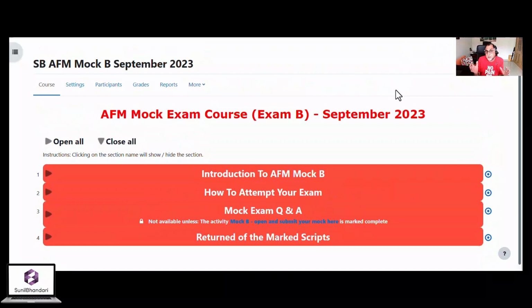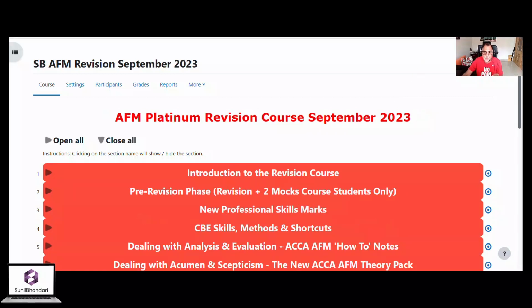With mock B, it's still a brand new mock examination. But because of the timing of this mock, I tend to do it using our study site. It'll still be exam timed and use the same exam format, but we use a slightly different system because the practice platform is timed quite late in the window. So we like to do it separately, also to give you a bit of variety in terms of approaches. But still exam timed and marked to current AFM standards.